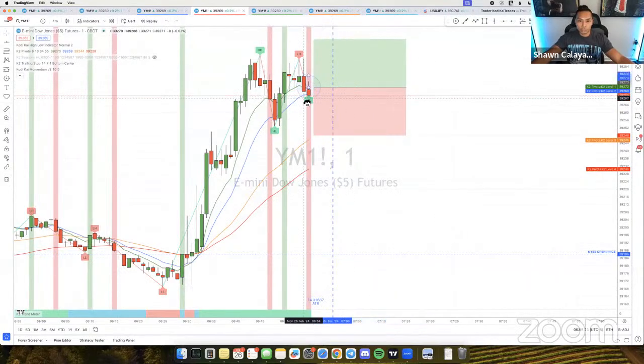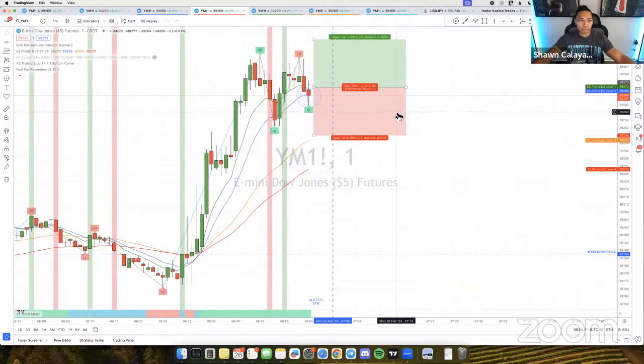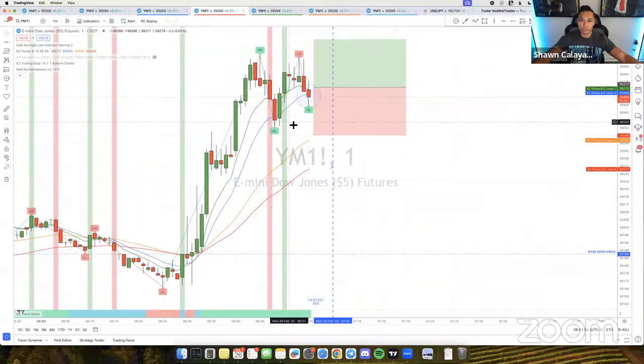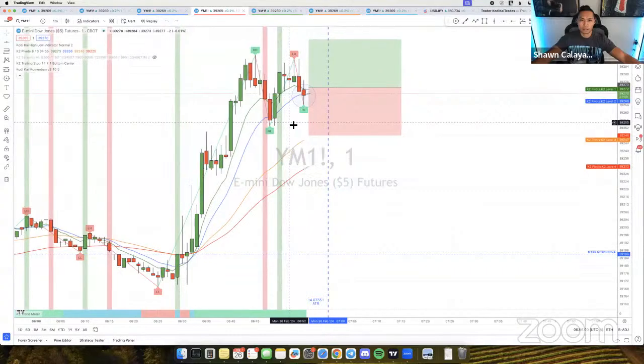All right, so we might have a rejection here. We need this to close as a pretty strong green candle if we're going to take this, because if not, it's going to reject out both sides. So we've got about 20 seconds left on this candle. We've got 10 seconds left right here. If this wicks off the bottom pivot, then there's going to be an entry here for the PRV. Nope. No rejection.